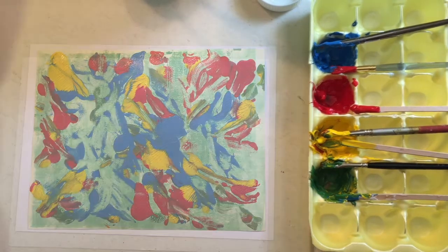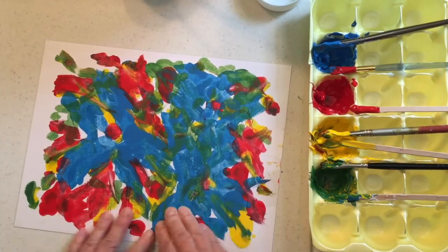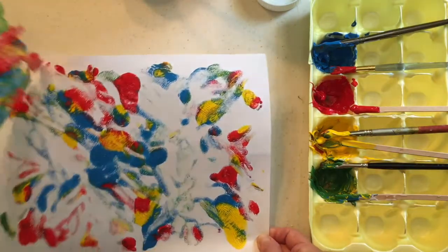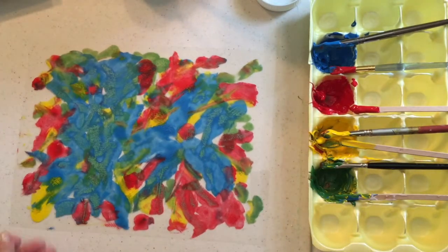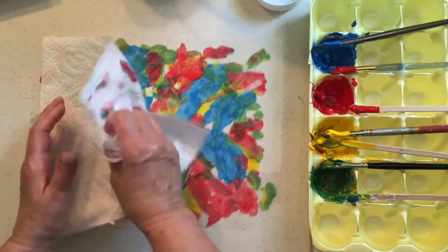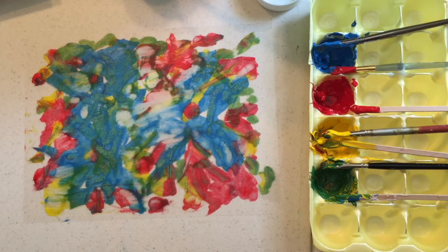So monoprinting, great fun. To clean your Duralar — this is just a piece of sketchbook paper, you could use computer paper, anything — just take your Duralar face down onto the paper and you'll get a little bit of a print from the leftover acrylics. And then, so that we don't have a lot of paint going down the drains, you can also take a paper towel and mop up some of the remaining acrylics. I had students do this in the classroom before we washed them at the sink — wiped off as much of the paint as possible, then just a little soap and water and let it air dry, and you will have a clean piece of Duralar ready to use again.